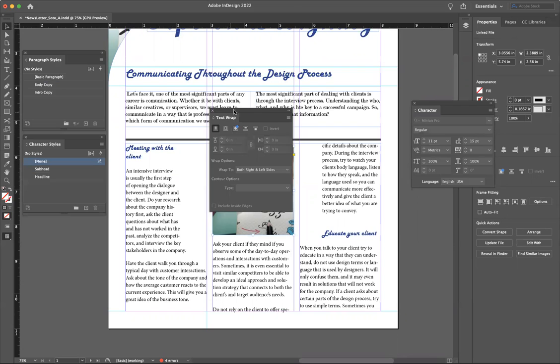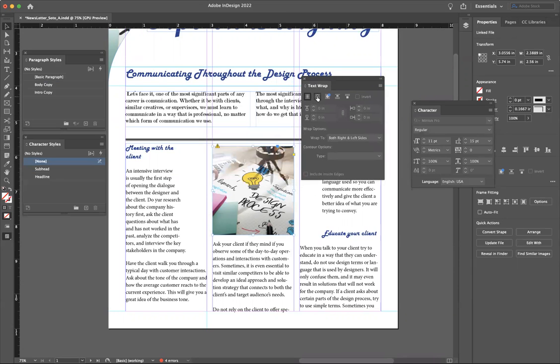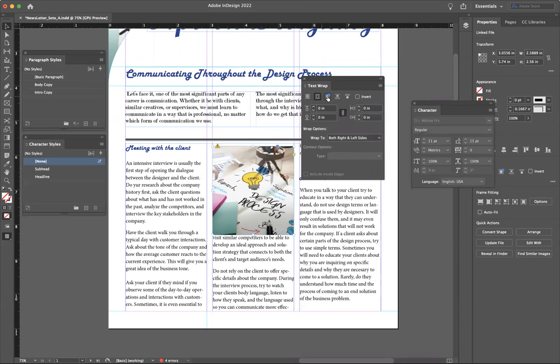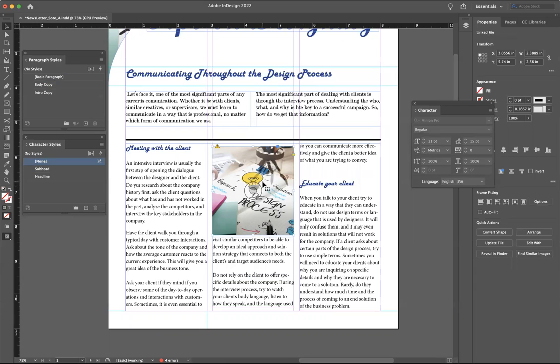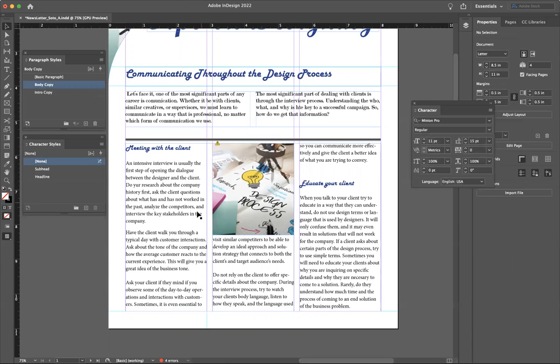Oh, I see. Okay, so go to your text wrap and choose the second button instead. It looks like you have wraparound object shape. We're just going to do wraparound bounding box. And then what you can do is unlink this link, and we're just going to affect the bottom part. So we're just going to increase that just to bump that down just a little bit. So it'd be like 0.1065. You can also pull this up, but it looks like that's going to work here. Okay, so now you have your column not have such a big river of white space right here, and it just is easier to read.